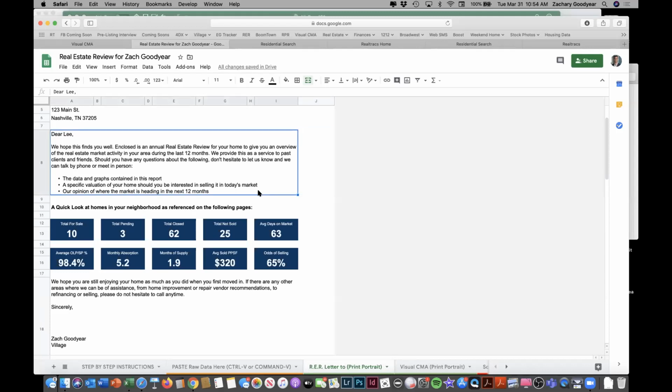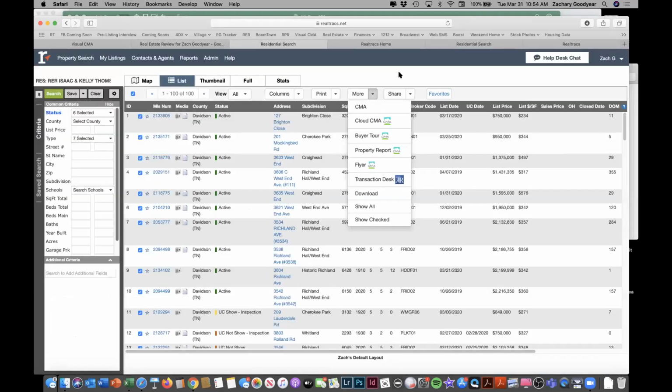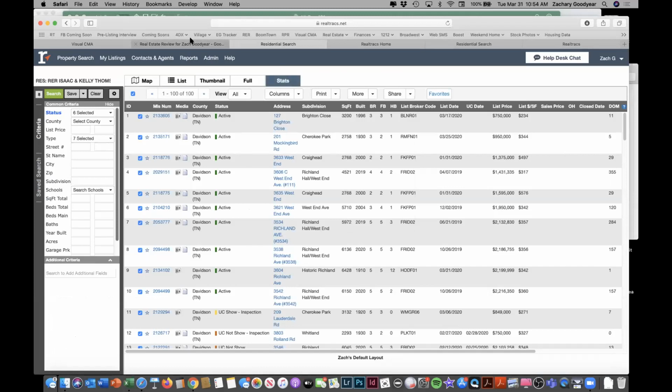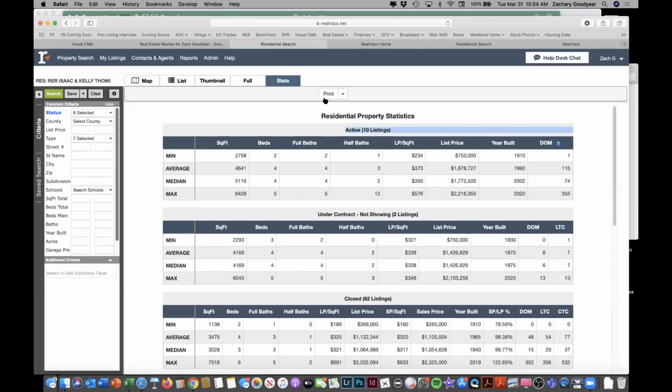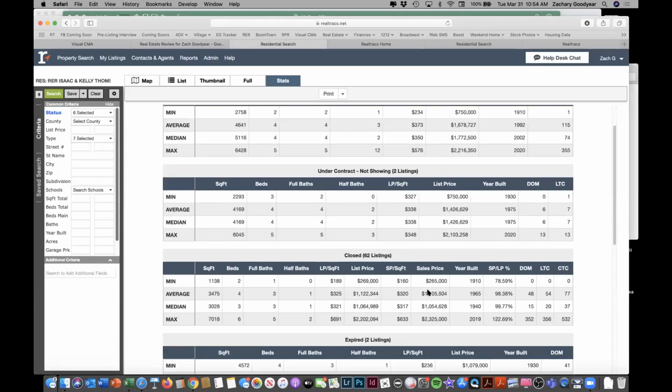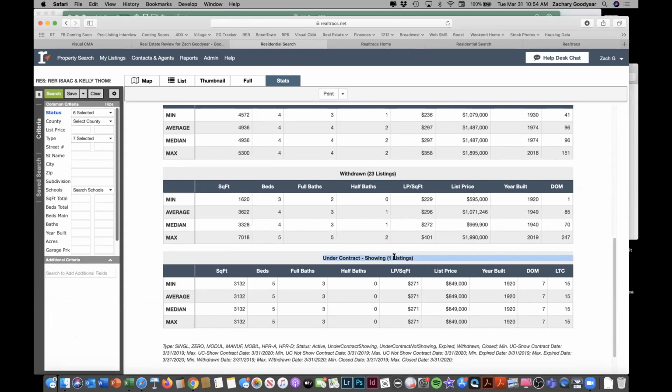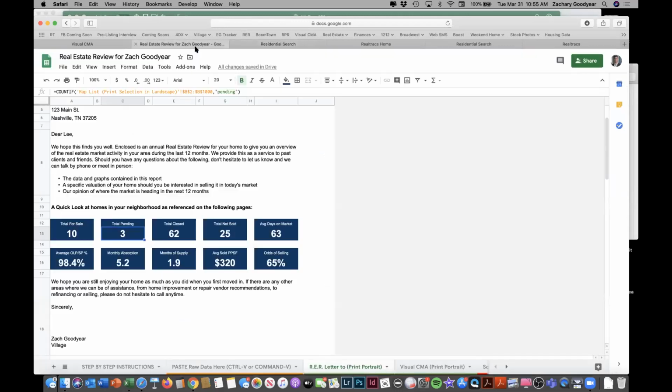And what we'll be able to do here is, in a minute, you'll see some data that visually interprets all that RealTrax data, puts it in some pictures, and gives you a really easy way to see what's out of whack. So 3 that are pending. If you look here, you've got some stats. How many did it say we had? We had 10 for sale. Oh yep, active 10 listings, so that matches up. 3 pending. There's 2 under contract not showing, and 1 under contract showing. So 2 plus 1 is 3, so that's correct.